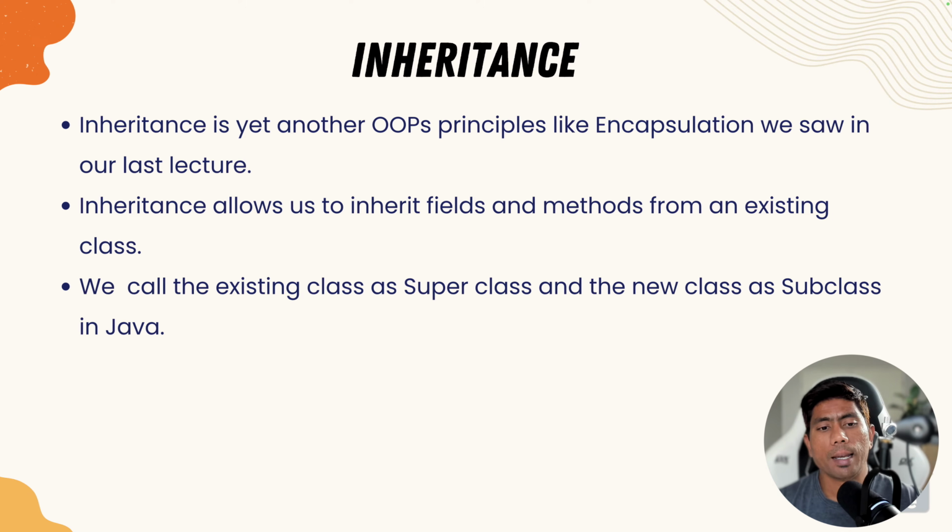Well, as I said, inheritance allows us to inherit not only the functionalities of a class by using its methods, you can also inherit the fields which are available in the base class. When I say base class, the class which you are extending from is called the base class, and the class which is extending it is called the subclass. So now you will see that I'll be calling them a base class and a subclass.